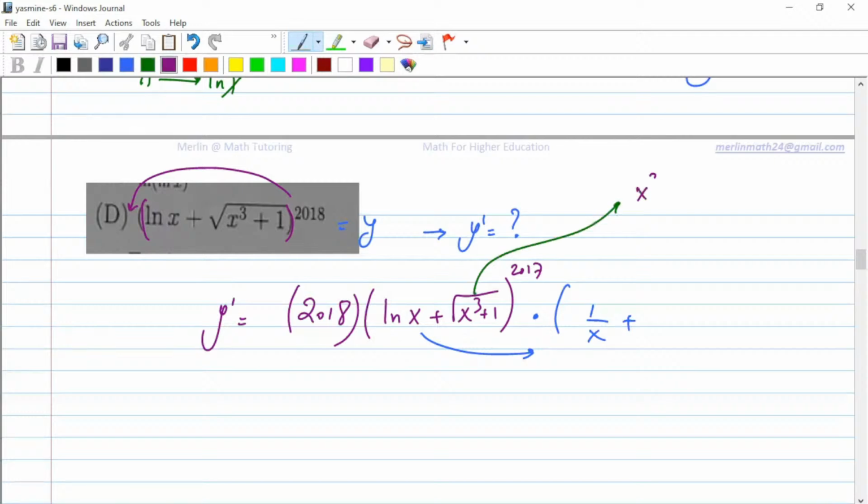This is (x cubed plus 1) to the power half, and then you derive it. Or you can keep it as a radical, and then you derive it the way radical a is a prime over 2 root a. Now, it's up to you, but this rule only applies when it's a square root. For that reason, I don't ask you to memorize, because this may be, for example, a fourth root or maybe a third root. So the only way in this case is to write it in that form.